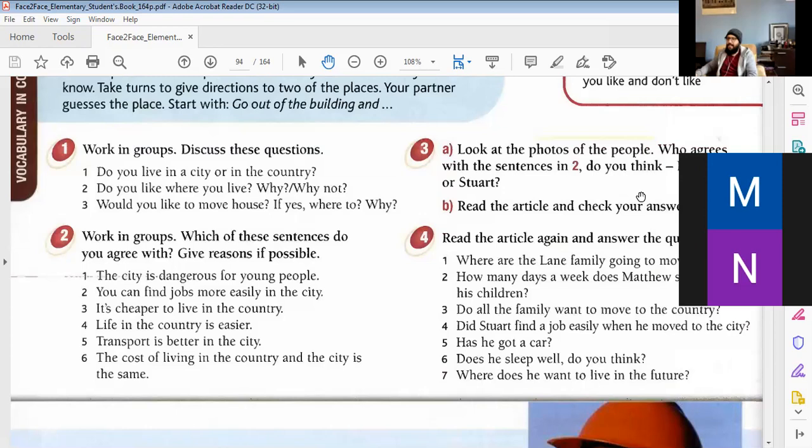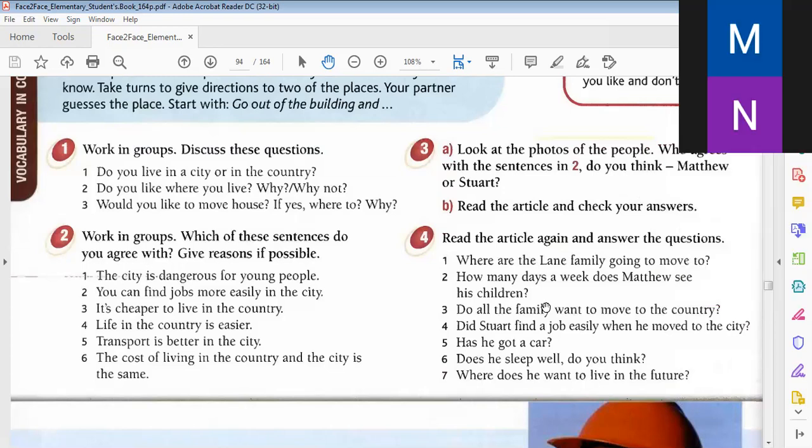All right. What about you, Media? Do you like the area where you live? Yes. Would you like to move house? Would you like to move to somewhere else? No. No, you don't want to. Yes, because everything is close and available. Available? Yes, available. Okay. So this means it's a nice place. It's a nice neighborhood. Yes.